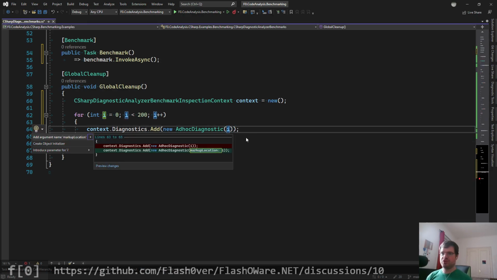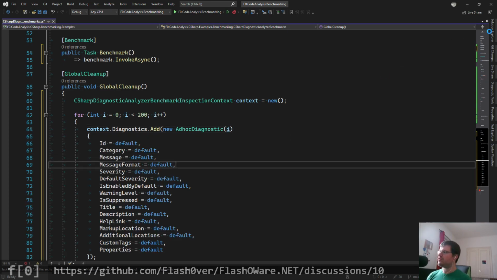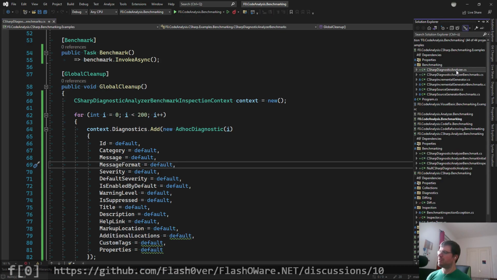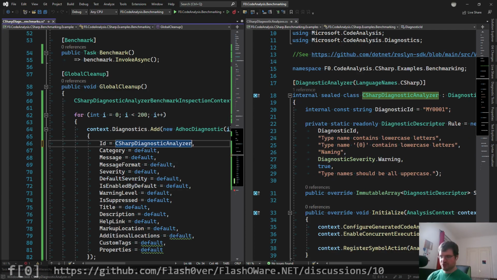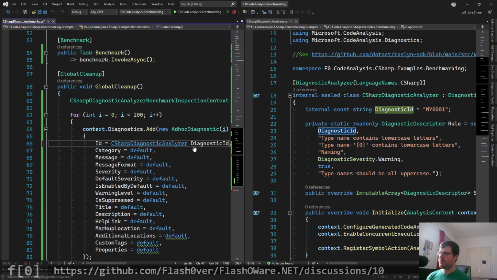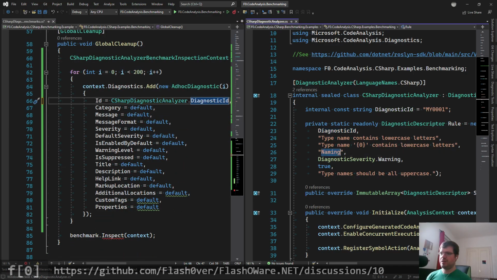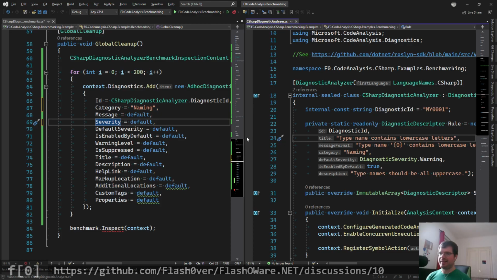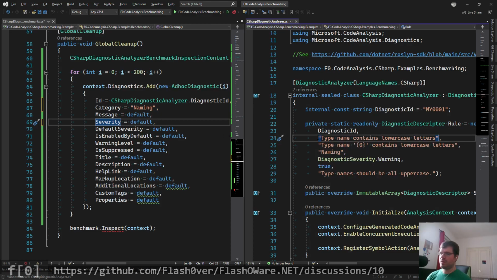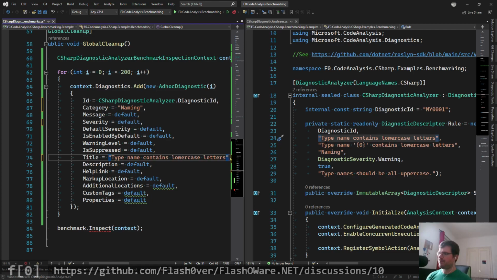Let's do a Control dot to create an object initializer. I don't want to assert all, but everything that we at least explicitly said. So let's assert the diagnostic ID. Let's assert the category. Let's assert the message. What is that again? Alt F1, the title. I want to assert the title.